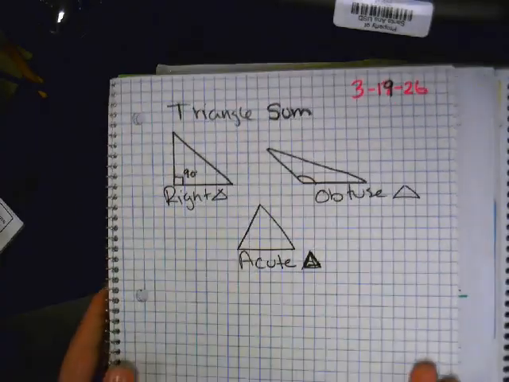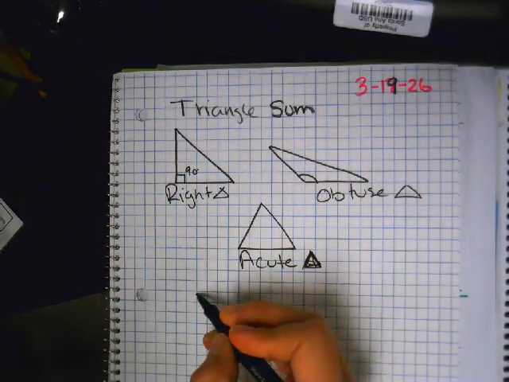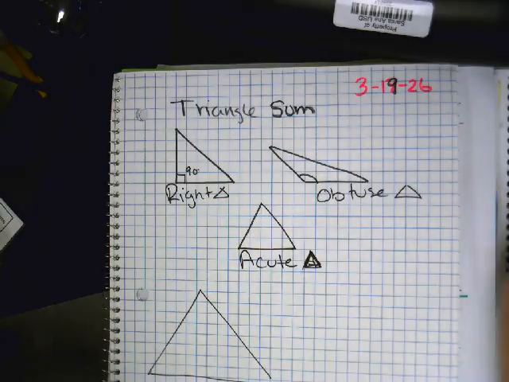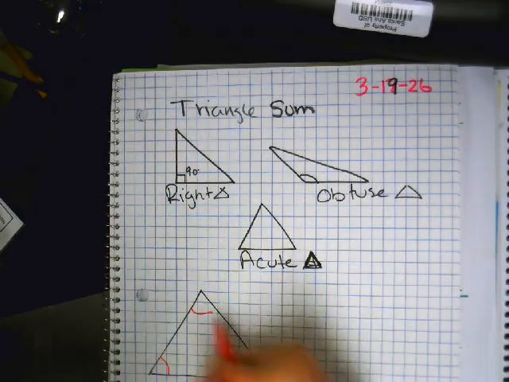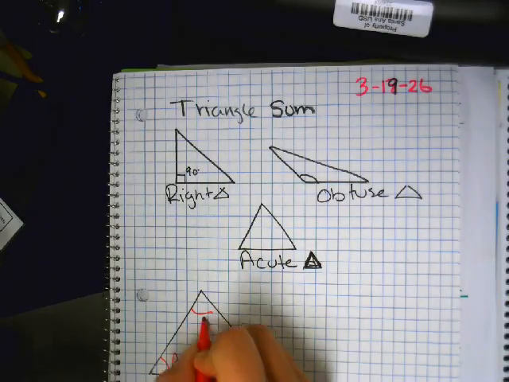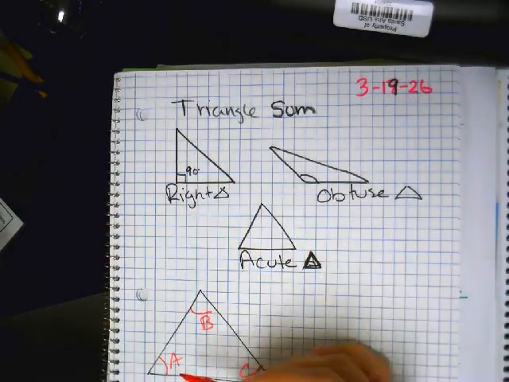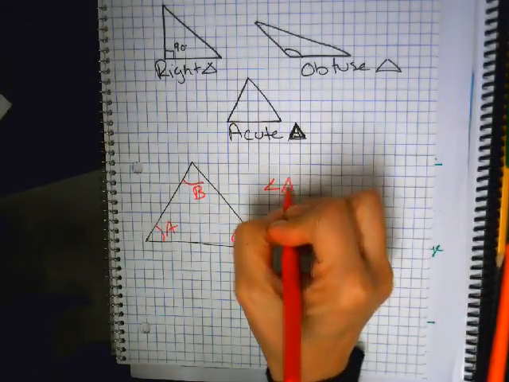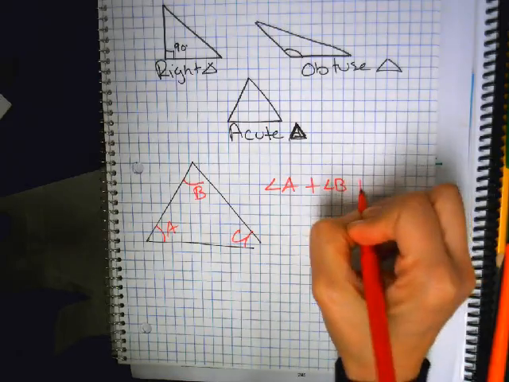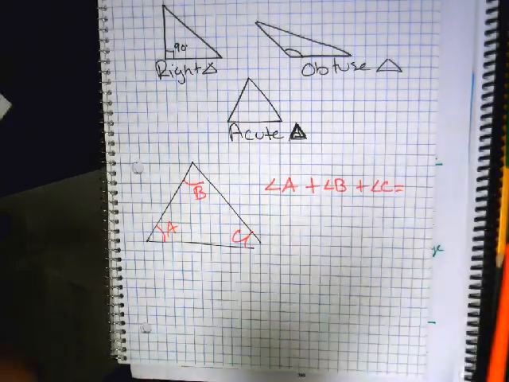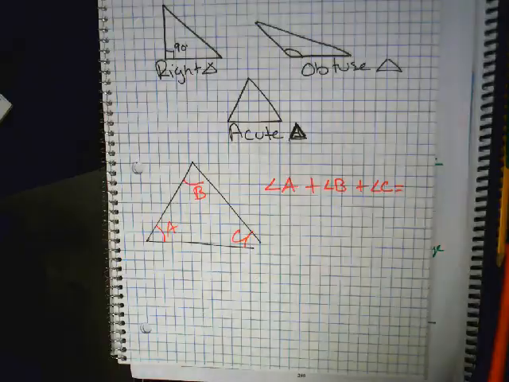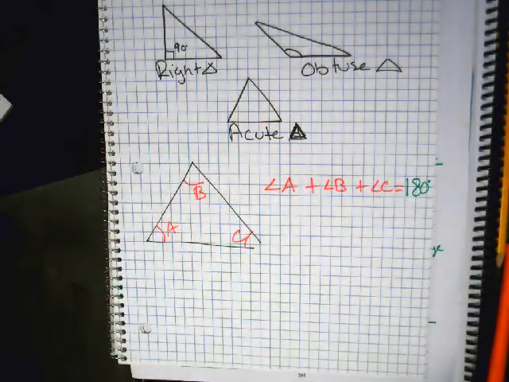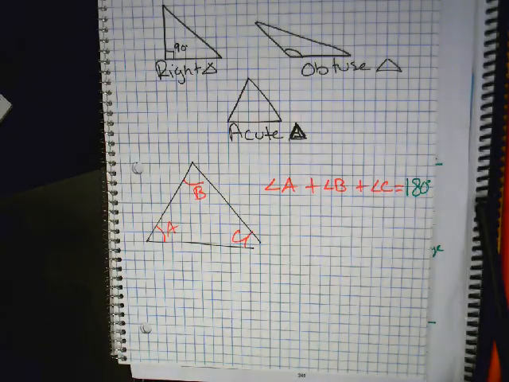test. Okay, so for any triangle, like if I draw any triangle here, I'm going to draw it a little bit bigger. How many angles do we have? 3 angles. Let's call this A, B, and C. So angle A, B, and C. So when I add angle A plus angle B plus angle C, it's always, always going to equal 180. Okay?